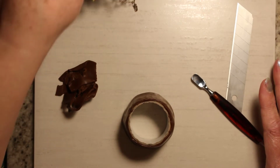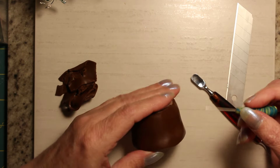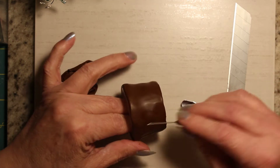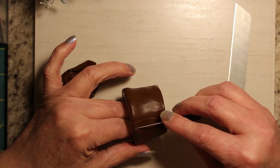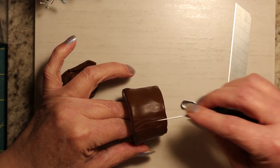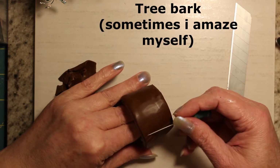Okay, next I'm going to take my needle tool and just add uneven lines to make it look like the outside of a tree.